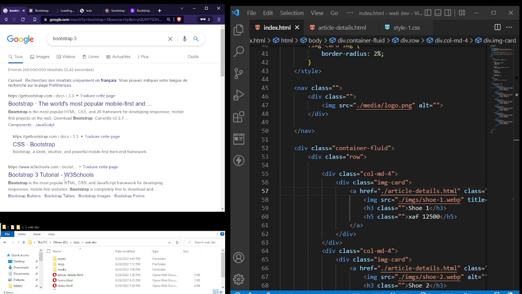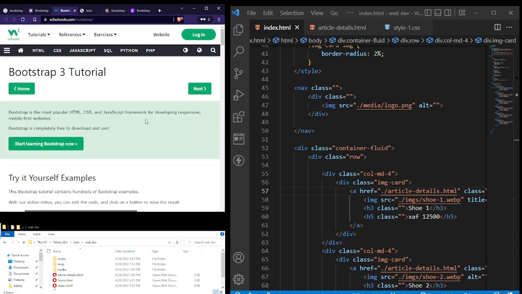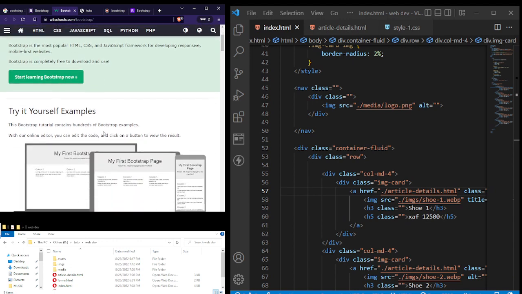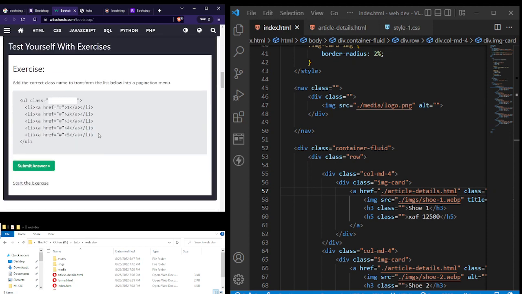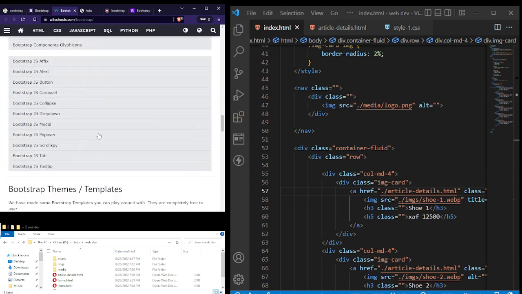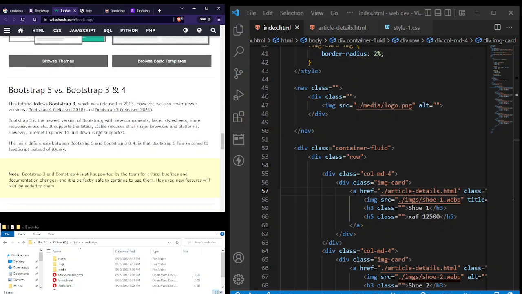So we're taking it from W3 Schools. Remember W3 Schools? Anything you want to know, you will know it from there. So you have the time to go through the whole documentation, which we won't be doing much of that here. What I'm interested in is Bootstrap is a CSS library.